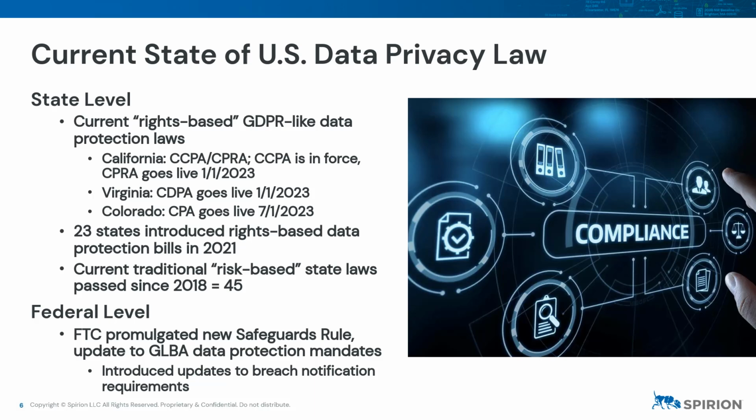We also have traditional, what I call risk-based state laws. So think about NYCRR Part 500, which is a state law in New York that is designed to protect data that is under the auspices of anyone in financial industries. So banks, credit unions, pretty much just about anyone that even is remotely requiring a license is going to have to adhere to that. So those are the kind of risk-based state laws that we have, and we've had roughly 45 new ones since the 2018 legislative session. Wow. Okay.